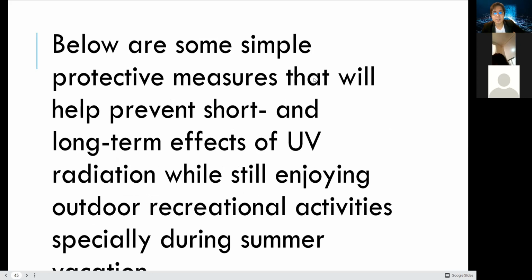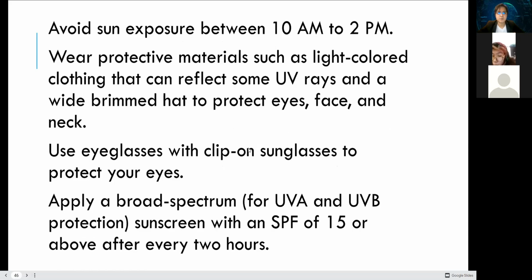Below are some simple measures that will help prevent the short and long-term effects of UV radiation while still enjoying outdoor recreational activities, especially during summer vacation. So let's have this one. Avoid sun exposure between 10 a.m. to 2 p.m. Why? Because during this time, the angle of the sun is very steep, so it directly hits your skin.